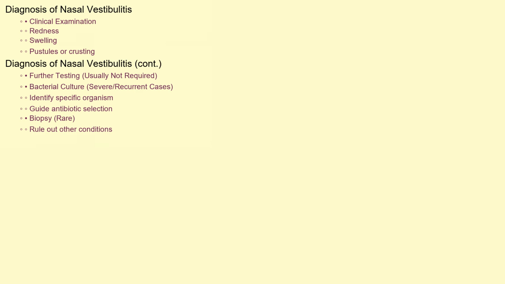Diagnosis of nasal vestibulitis is usually based on a clinical examination of the nasal vestibule. A doctor will assess the characteristic signs and symptoms, such as redness, swelling, and the presence of pustules or crusting. In most cases, no further testing is required. However, if the infection is severe, recurrent, or not responding to initial treatment, a bacterial culture may be taken to identify the specific organism causing the infection and guide antibiotic selection. In rare instances, a biopsy may be considered to rule out other conditions.